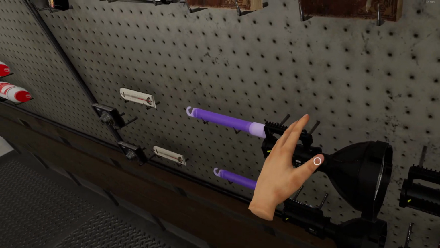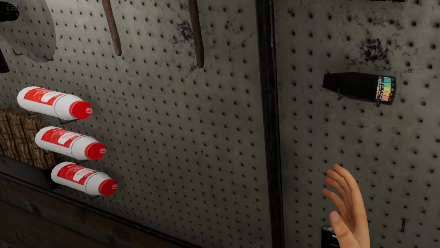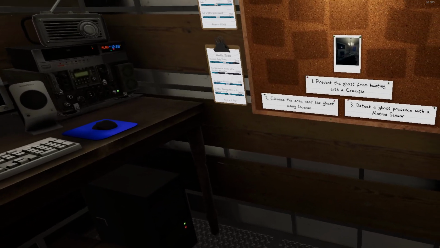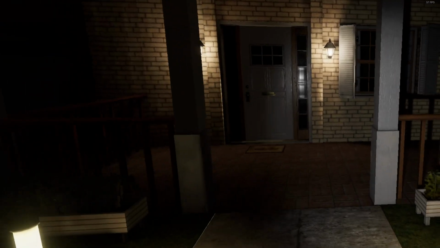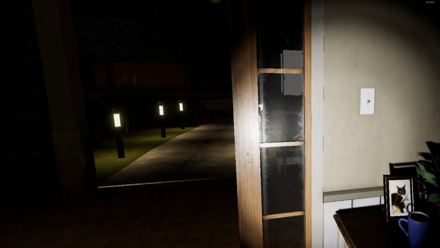Excellent. Great. We've arrived. Check the equipment before investigating. We've had no reports of violence, but keep an eye out. Okay. Crucifix, motion sensor, and cleanse. Good. I don't have to depend on any hunts for this. Unless I want to identify the ghost.